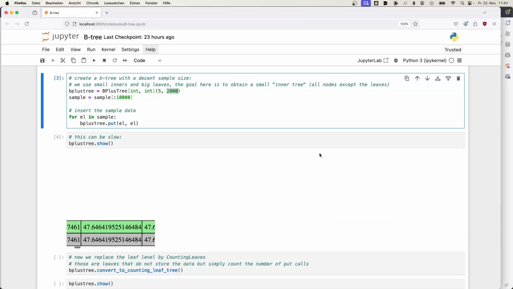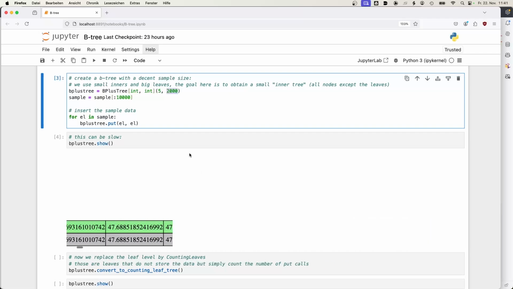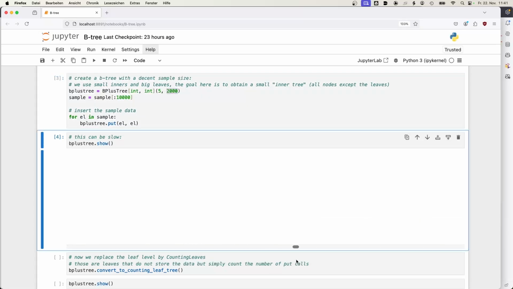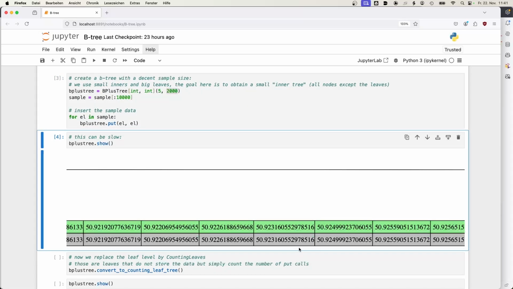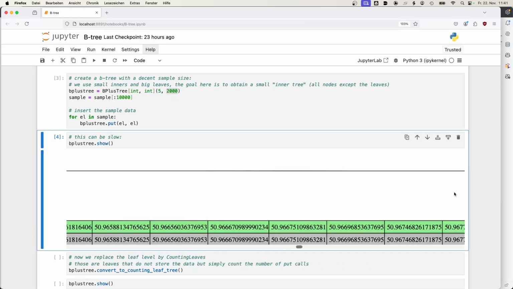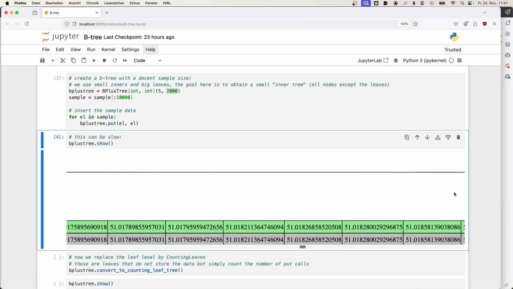In other words, I have a very small tree of inner nodes, and I have these super big leaf nodes. That's what I'm doing here. If you're back home, you can scroll a bit to the right and maybe you'll find, if I go here, there's a node. Eventually we run into the root node here. So trust me, it's a tree. It's just a bit wide.